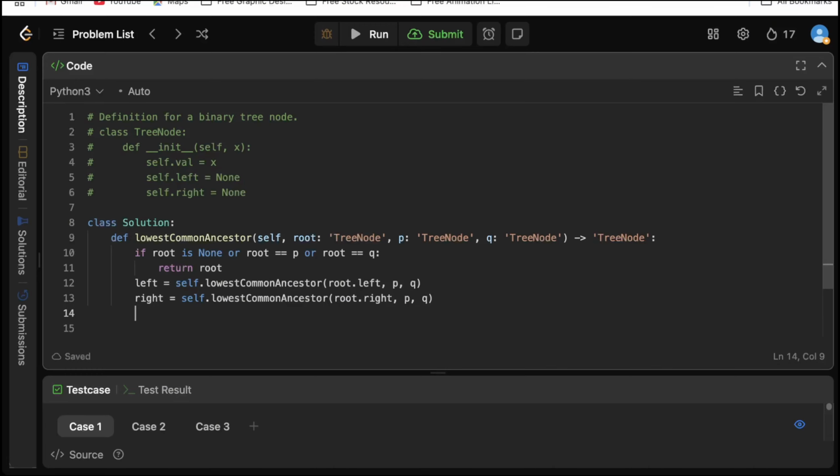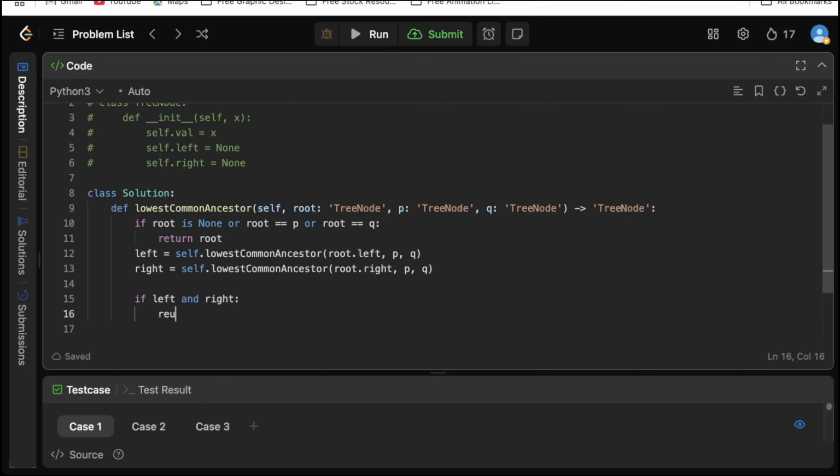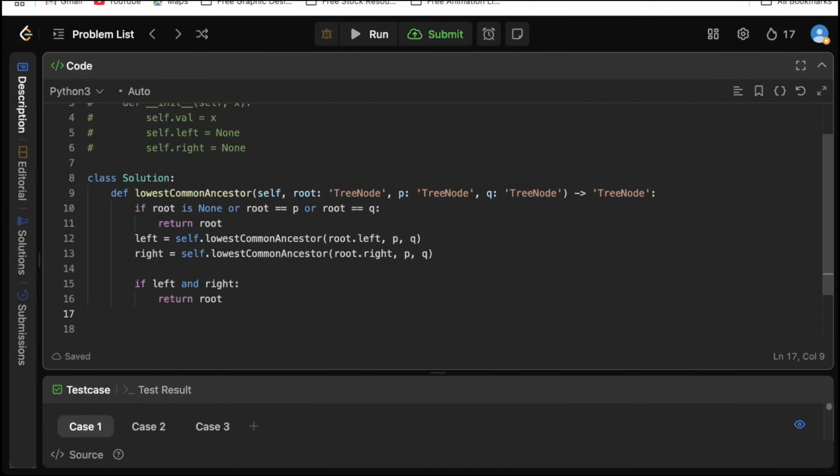Now we are going to check if both left and right exist. We need to return root. Otherwise, we need to return left if left exists.